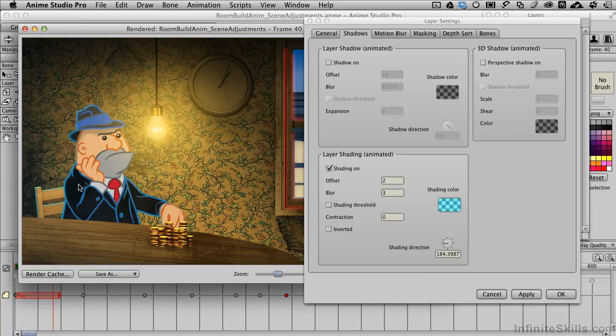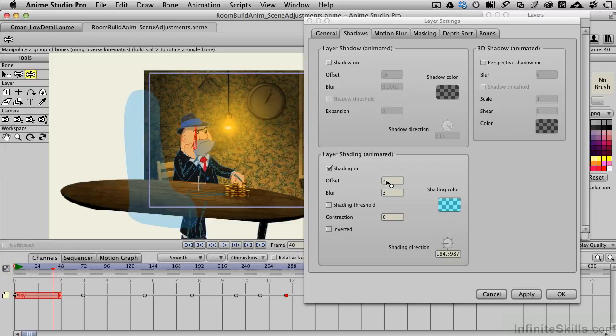That's coming in nicely. We've got this haze, which is going to be our kind of flickering that shows up over the animation. And we can see this blue highlight that is helping separate a little bit more, but I might want to be a little more aggressive with that. So let me close this and offset this by something more like 6. And I'll leave the blur at 3, choose apply.